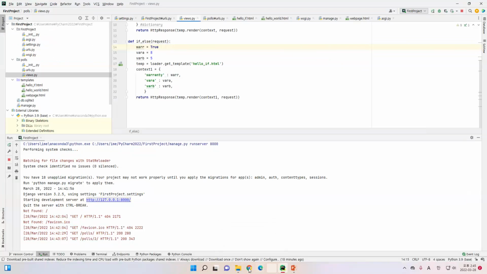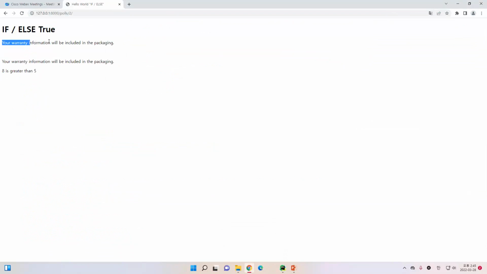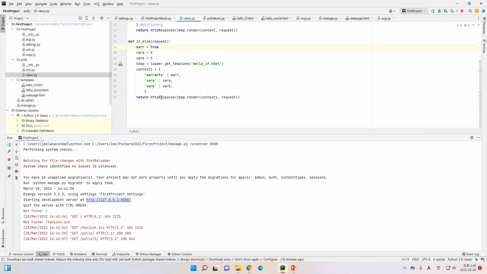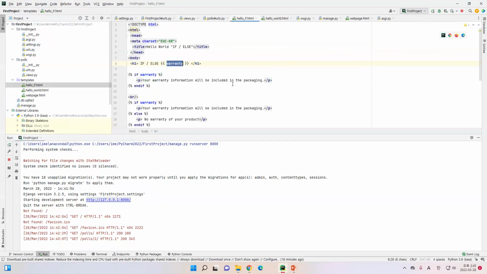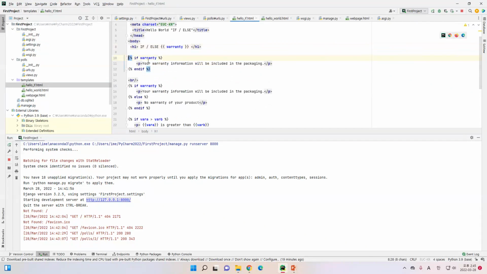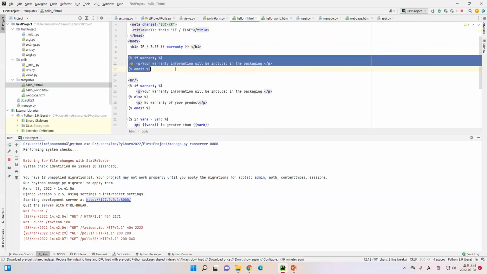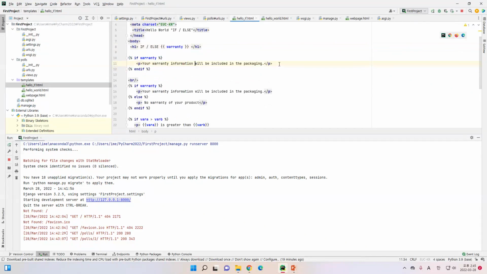And if you go to the next, your warranty information will be included in the packaging. So this kind of message, if it is true, then your warranty information will be included in the packaging. This is a paragraph. It will be printed on the web. And we need to give the endif. So every if should have an endif.